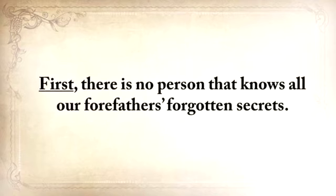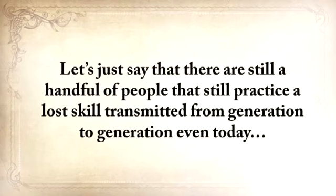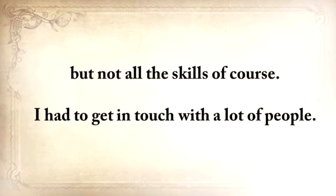Now, first, there's no person that knows all our forefathers' forgotten secrets. Let's just say there are still a handful of people that still practice a lost skill transmitted from generation to generation, even today. But not all the skills, of course. I had to get in touch with a lot of people.